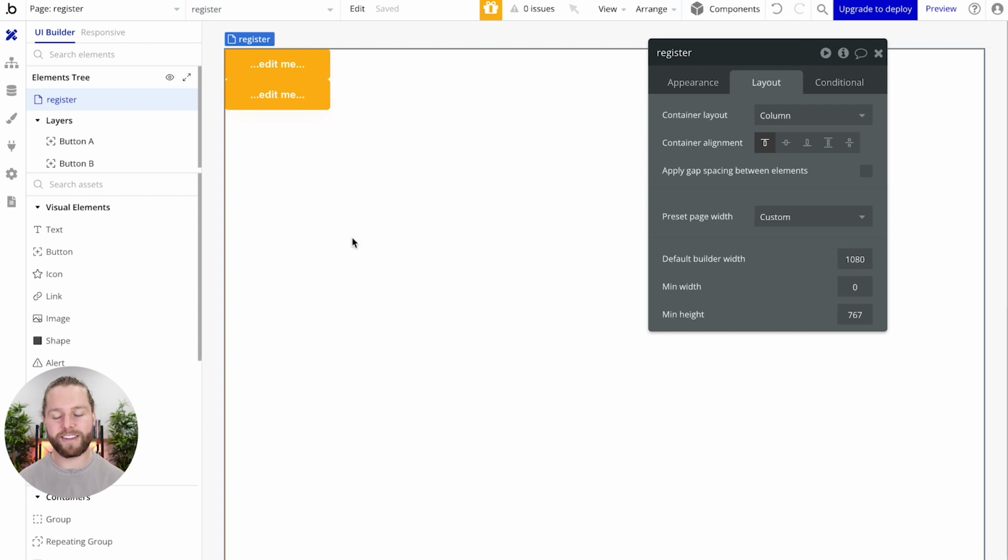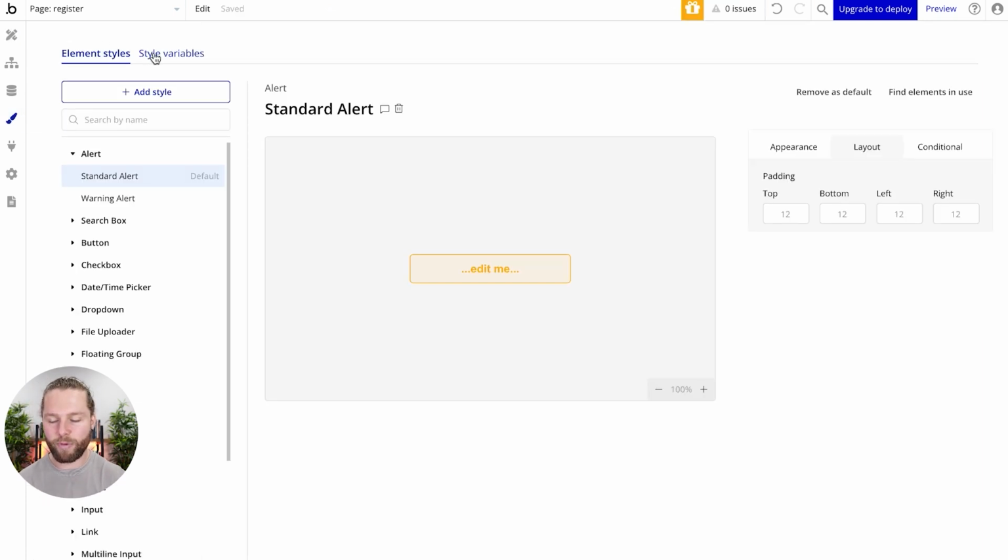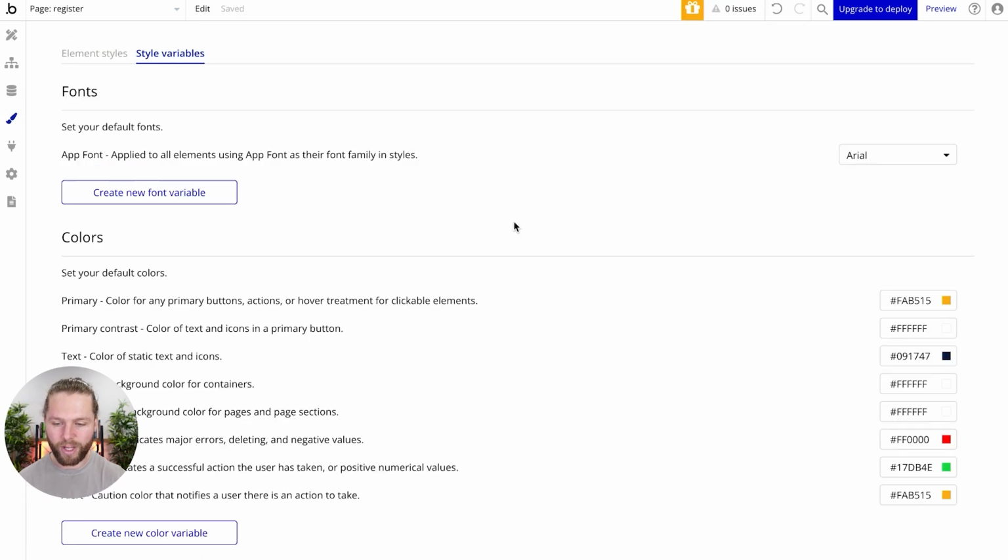Now, how have I done this? If we head to the left of our page here and click on this paintbrush icon, we see the styles of our site. And here, if we go to style variables, we can make edits to what are called the global styles of our application. Now, the two main things that I'm going to talk about are our default fonts. So as you can see, the default font that I have currently set is Arial.